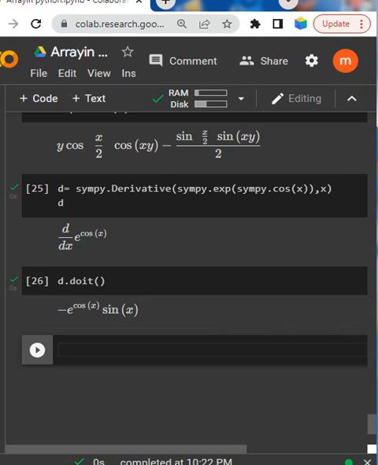Similarly, let's try integration here. So I am going to write here, integration has been written. So integrals are evaluated using the function sympy dot integrate. The formal integrals can be represented by sympy dot Integral. So in this case, like sympy dot Derivative, we can explicitly evaluate by calling the doit method. So integrals come in two basic forms: definite integrals and indefinite integrals, because we already know in mathematics there are two.